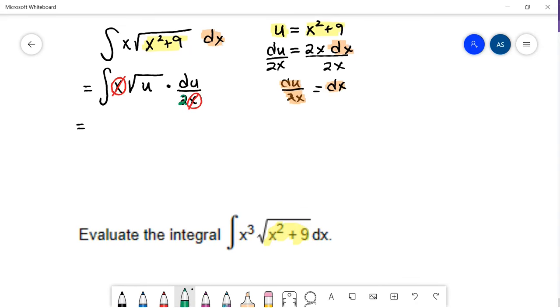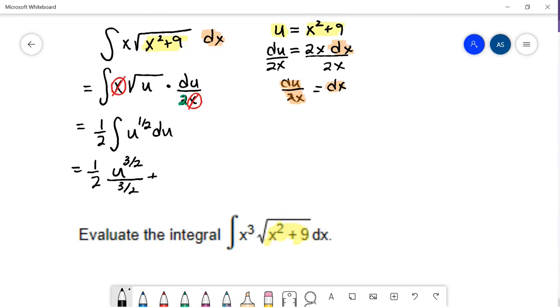So starting off with this 2 here, this 2 is a constant. I'm going to pull that out of the integral, and since it's in the denominator, we'll write that as 1/2. And then I'm also going to rewrite the radical as the 1/2 power. So that's u to the 1/2 power du. And now I'm able to evaluate this integral with the power rule because I have a variable to a power. In the power rule, we add 1 to the power and divide by that power. So we're going to have 1/2 u to the 3/2. 1/2 plus 1 is 3/2.